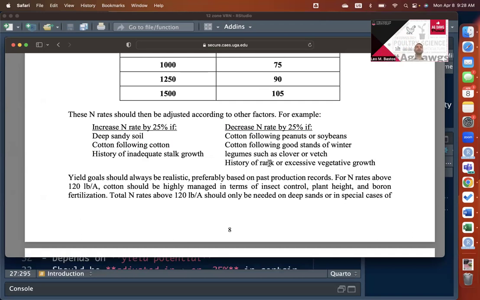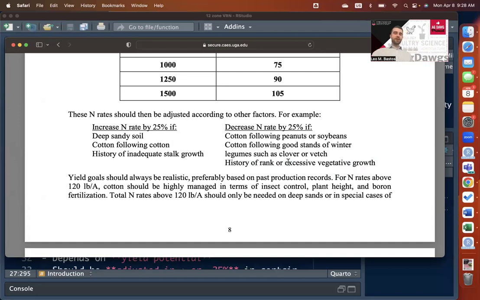In the case of cotton, it's a little bit different, because cotton is actually a perennial crop that we annualize. Meaning that if you apply too much nitrogen, it's going to want to grow and become a tree and not give you fruits, or not give you bolls or flowers that turn into bolls. This is what rank or excessive vegetative growth means. If you are in a field where conditions are already conducive for the crop to grow like a tree and not give you bolls, you don't want to over-apply nitrogen and make that vegetative growth even worse.